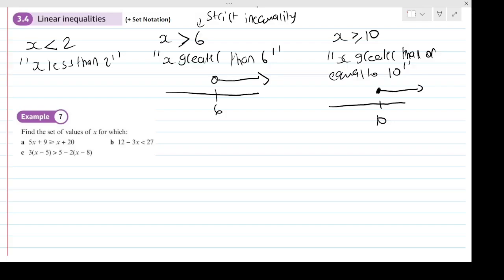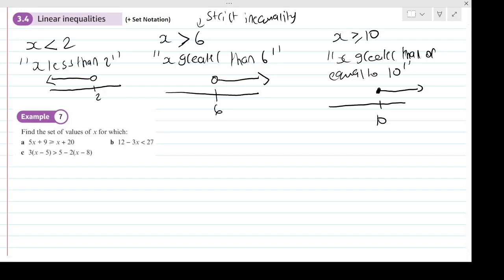So again, with the last example, we can also go the other way if it's less than. So if we have 2 here, then a circle at 2, and then any value less than that, okay? And again, it's not filled in because it's strictly less than 2. Okay, so that's just a good refresher of inequalities and what they mean. So yeah, now let's have a look at the examples where you solve them.